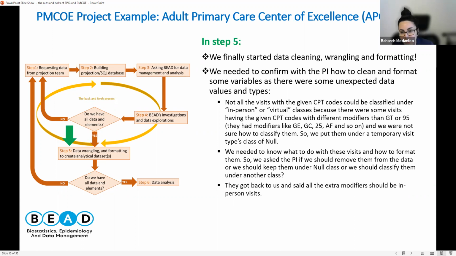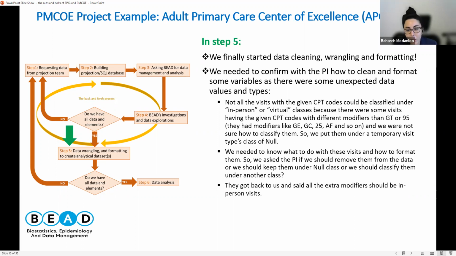We were usually told to look at the GT or 95 modifiers and classify them, but we saw other modifiers in the data that we weren't expecting. So we put the visits with those unexpected modifiers under the class of null and asked the PI how we should proceed with those kinds of unexpected issues. We needed to know what to do with those visits and how to format them.